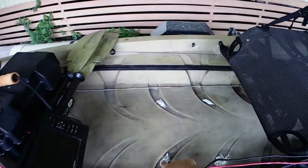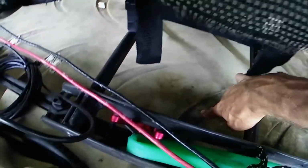Now, the big issue that I had was that standing on it with no support underneath it, the deck would sag. And the way this boat is designed, underneath there are these little recesses that go up into the hull. They almost look like little fingers sticking up, and those little guys have been punching holes, which you can see here. There's one forming there. One there, and they're all the way down the entire length of the boat. There's a crack right there. Every single one of them.